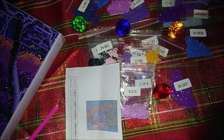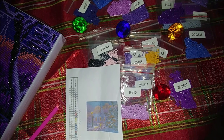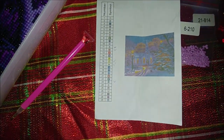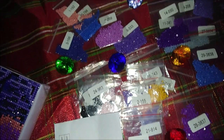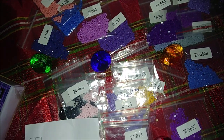For example, symbol 1 was diamond painted with a color labeled as number 1 on a zipper bag. Symbol 9 with the same number on the zipper bag. Starting from letter A with color number 11. Symbol B with color marked number 12, and etc.